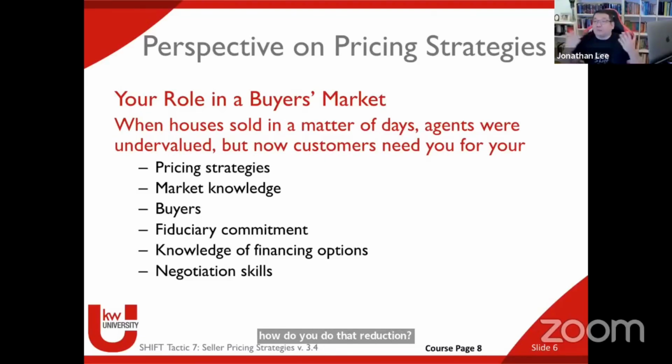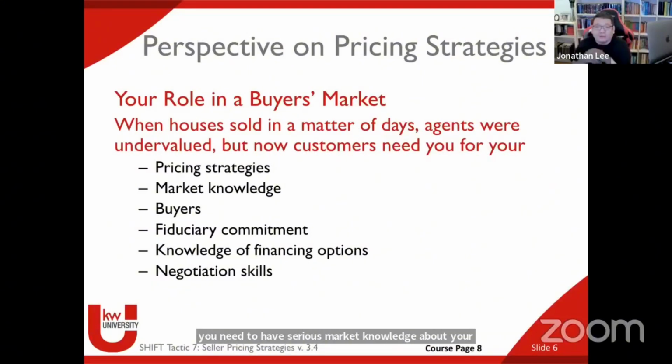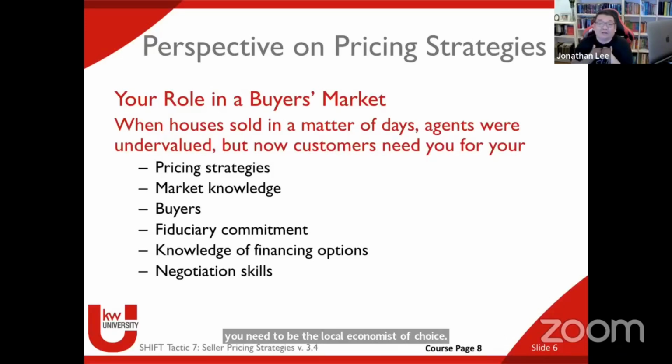Maybe you won't release the property yet. You will just say coming soon to market, below market value. Call me and let me know what price would you pay for this house. You need to think through how do you communicate to the market, right? You need to have serious market knowledge about your market, your local area of choice. You need to be the local economist of choice, right? You need to understand how to become a buyer. What's the buyer thinking about, right?